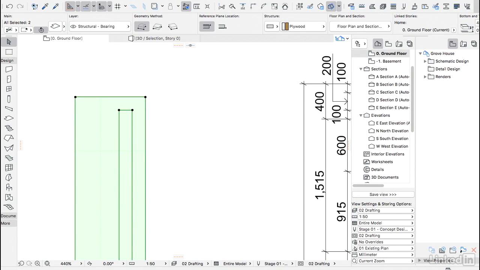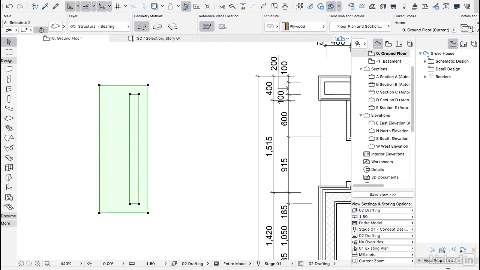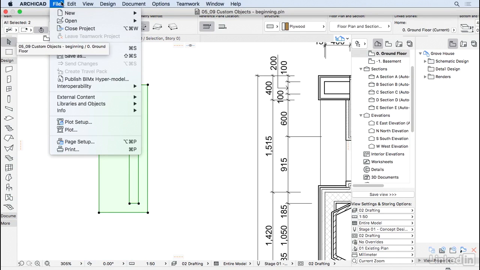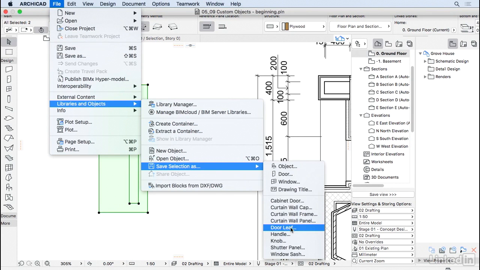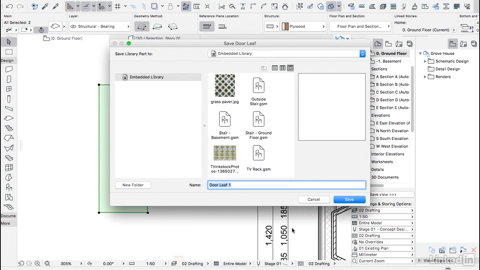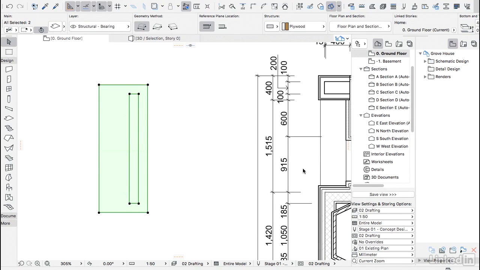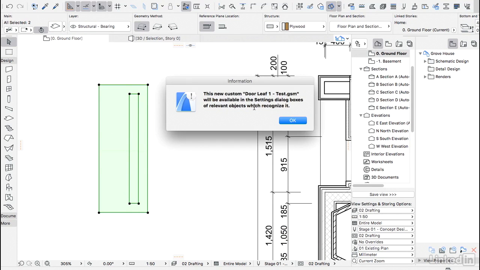So here in floor plan, I have those 2 panels selected, and then I'm going to go back to File, Libraries and Objects, Save Selection As, and then I'm going to choose the option Door Leaf. ArchiCAD is going to ask me what's the name of this door leaf, so I'm going to name it Door Leaf 1 Test. Hit Save, and then ArchiCAD is telling us the door leaf is now available in the door settings.